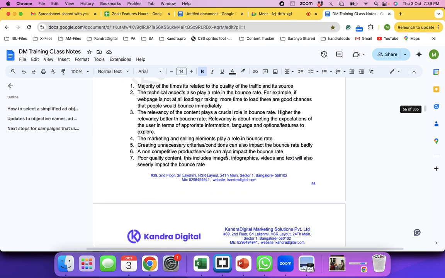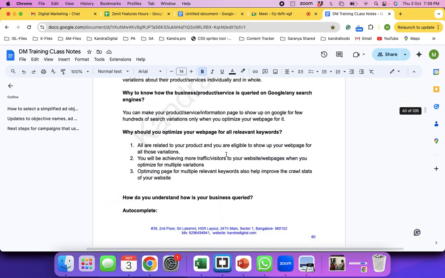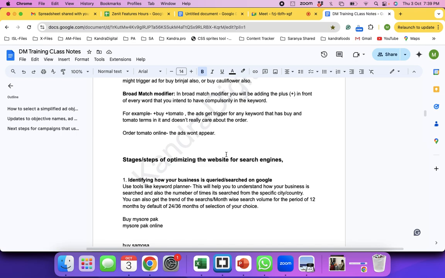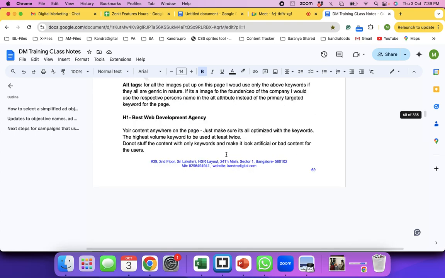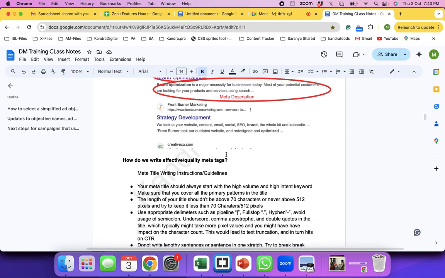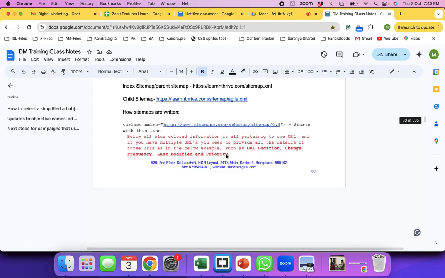Launching it all on the Google Ads platform, we all have understood. But how do we design these creatives, which we are going to show to the public or the audiences, right? And what kind of information has to go on the creatives you design? We will discuss those things in today's class.